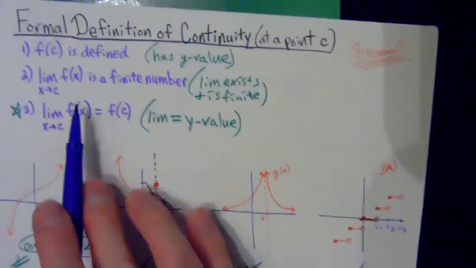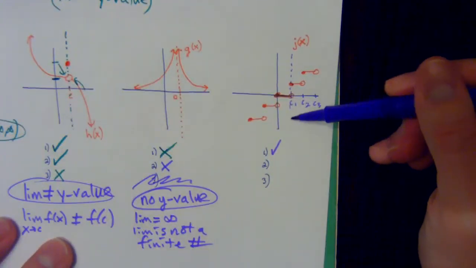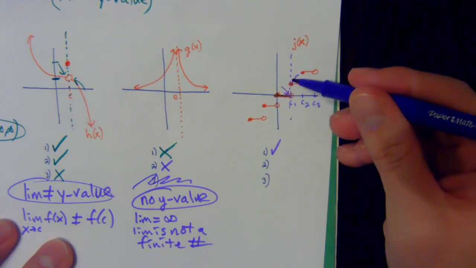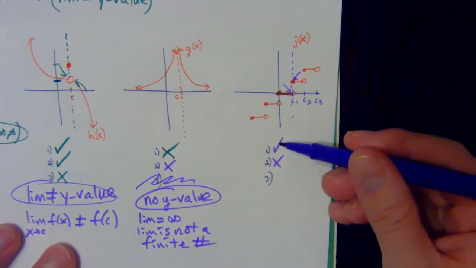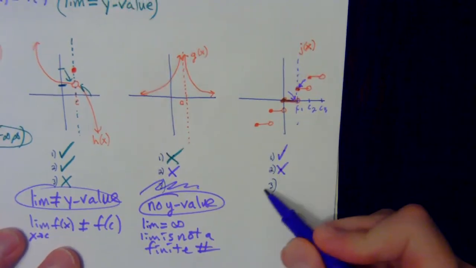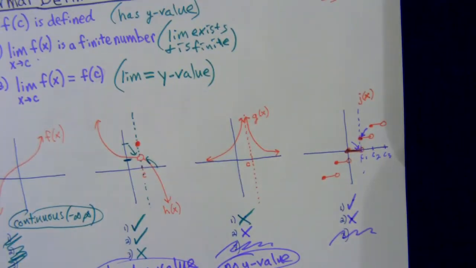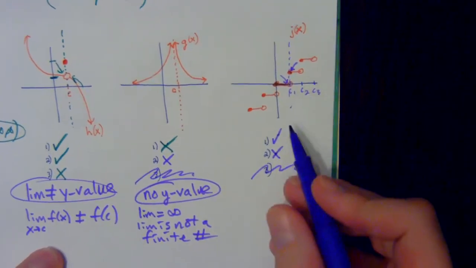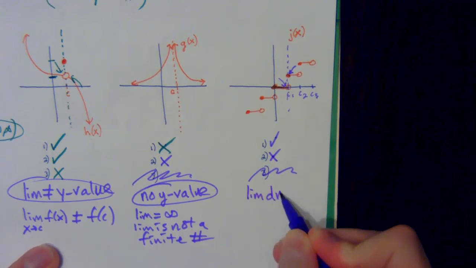At C1, is the limit a finite number? Well, at C1, if I do the limit as x approaches C1, from the left-hand side, you're on this step. From the right-hand side, you're on this step. So that limit does not exist. So if you have a y value, but you don't have a limit, that third thing doesn't make any sense to talk about, whether the limit is equal to the y value right there. So your reason on this one for why this graph is not continuous is the limit does not exist.